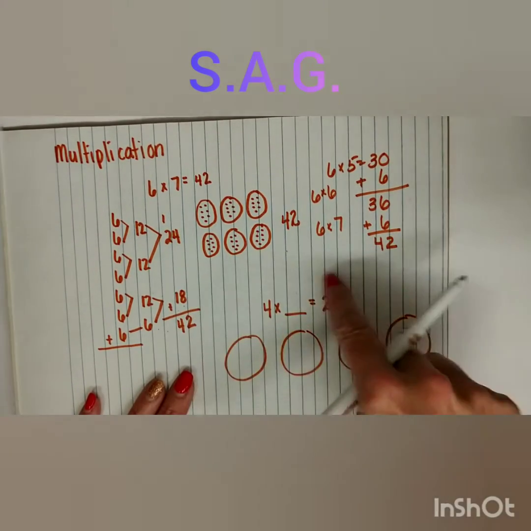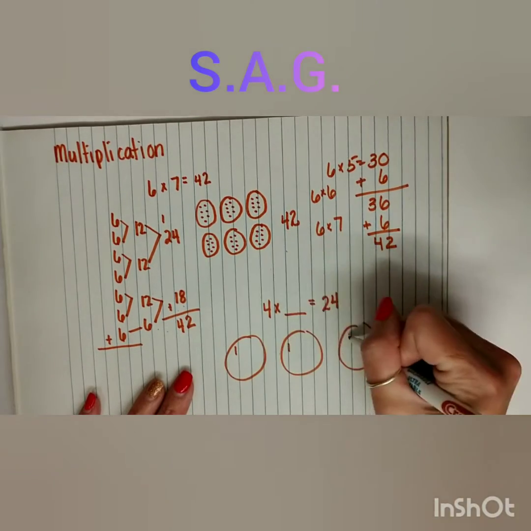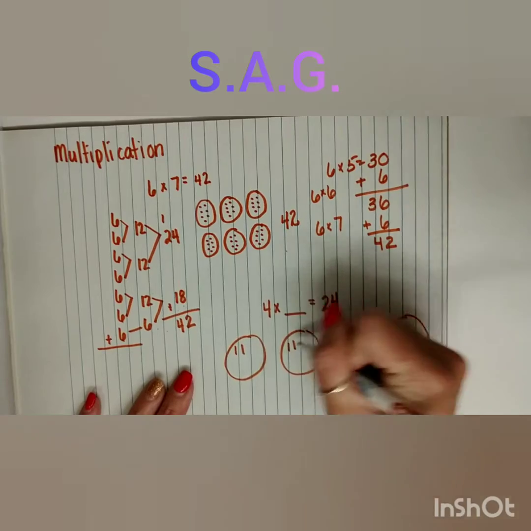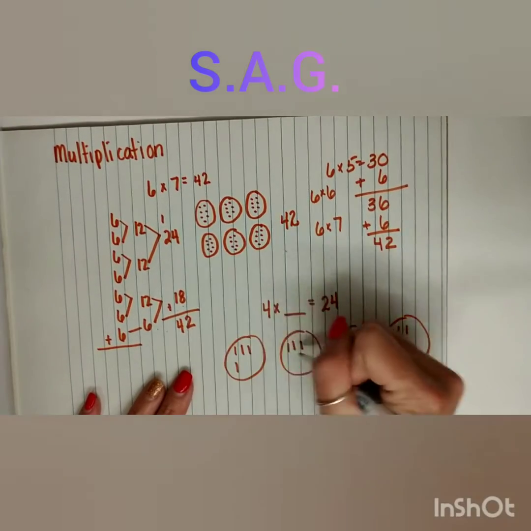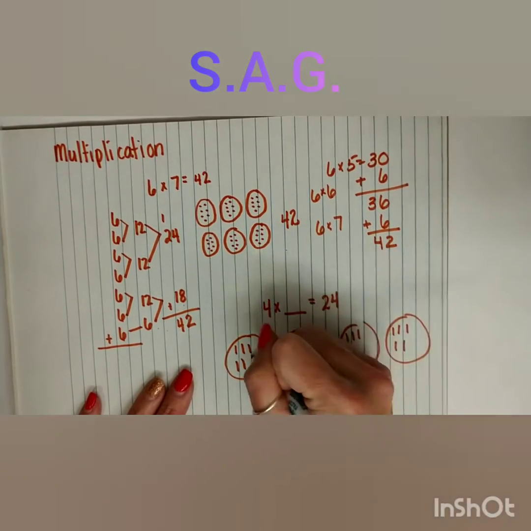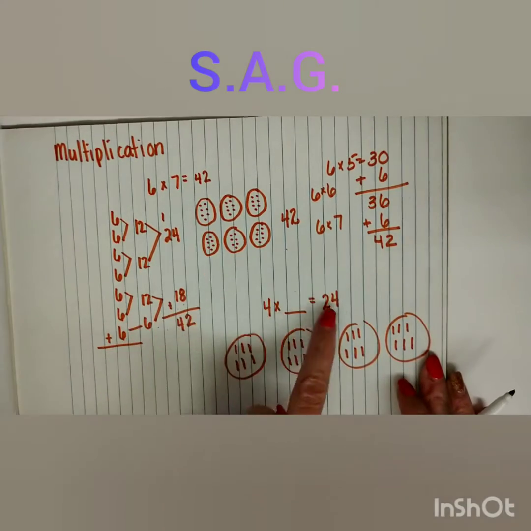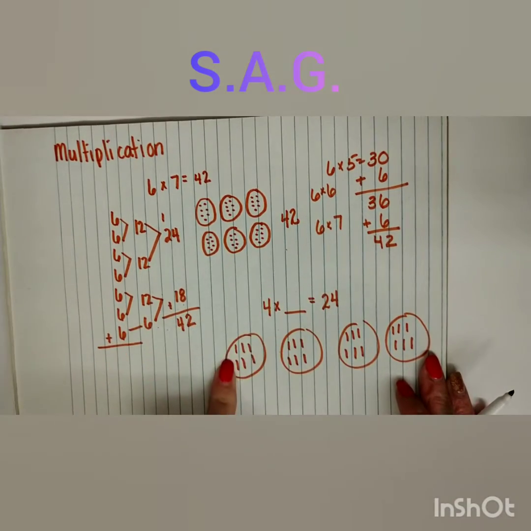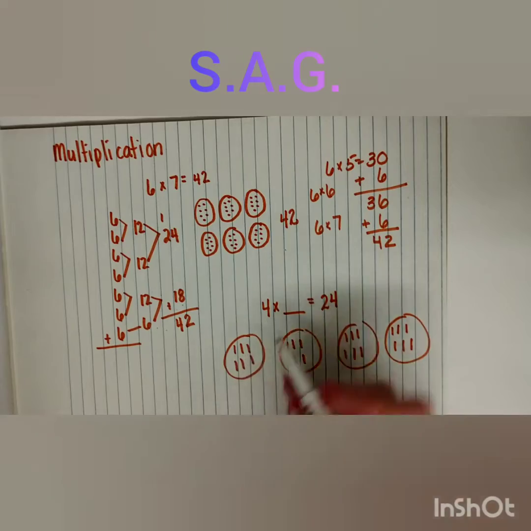And I would basically divide this out amongst the groups. So that's 1, 2, 3, 4, 5, 6, 7, 8, 9, 10, 11, 12, 13, 14, 15, 16, 17, 18, 19, 20, 21, 22, 23, 24. Now I have broken apart these 24 holes into the 4 groups, and that'll tell me what I'm multiplying times 4 to make 24, and there's 6 in the group. 1, 2, 3, 4, 5, 6.